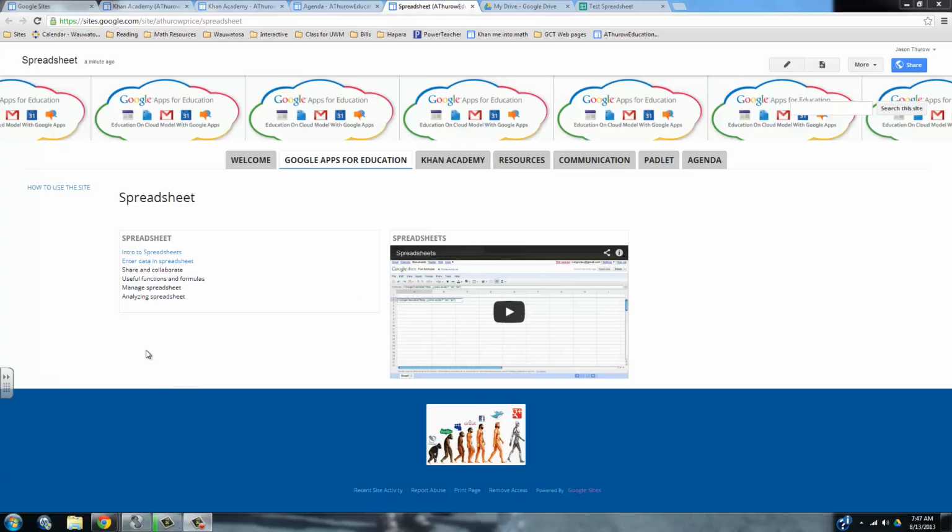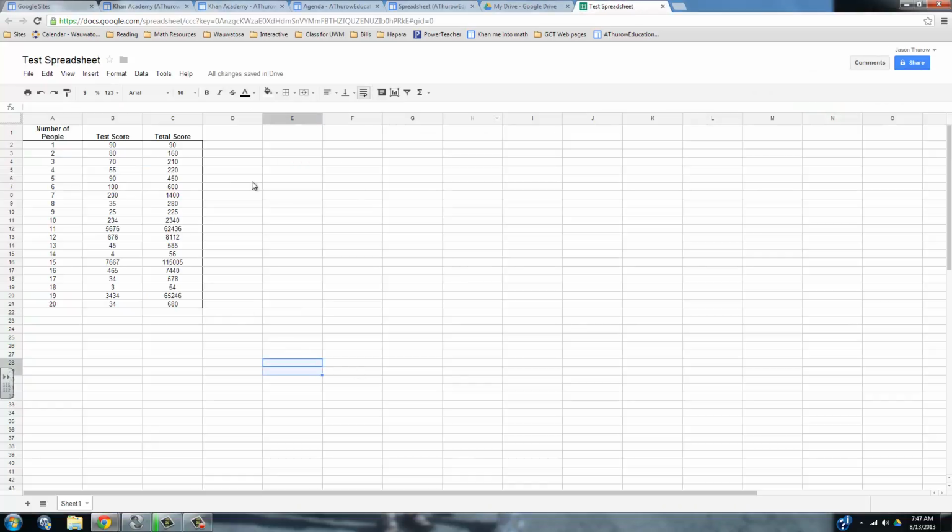There are many useful functions and formulas within spreadsheets that I want to quickly go over. Very first thing is we go to the actual spreadsheet that we had before. And one function or formula that I showed you before is adding on to a number, so you're not constantly putting down, you're not ordering things, it's just done for you. And again, how you do that is you put in the number 1 in the next cell.